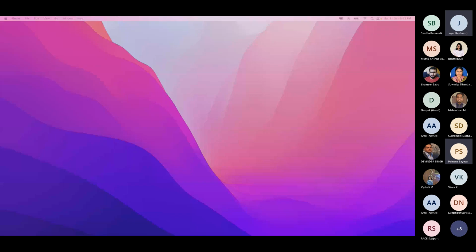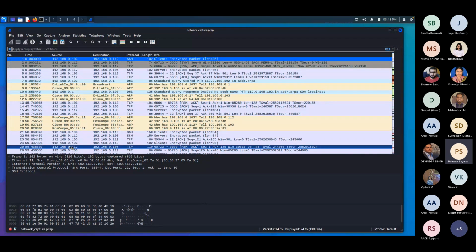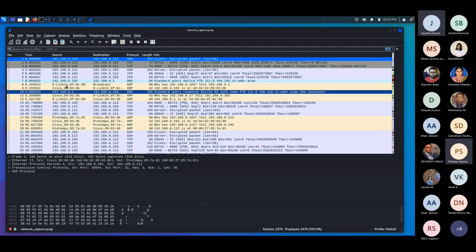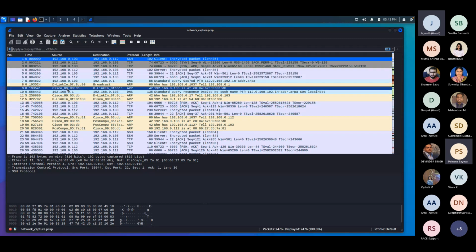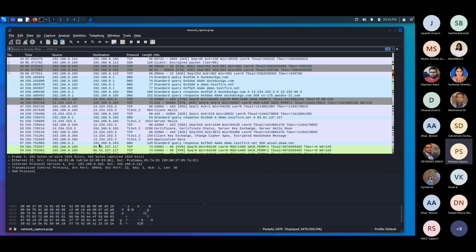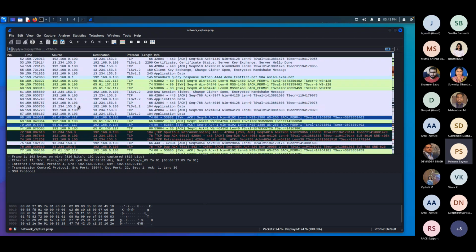I hope you all are able to see my screen. Yes, sir. All right, let's proceed. This is the Wireshark capture that we grabbed from that box, and you can see a lot of IP addresses here, private IP, public IP, right? But this was not a live capture.